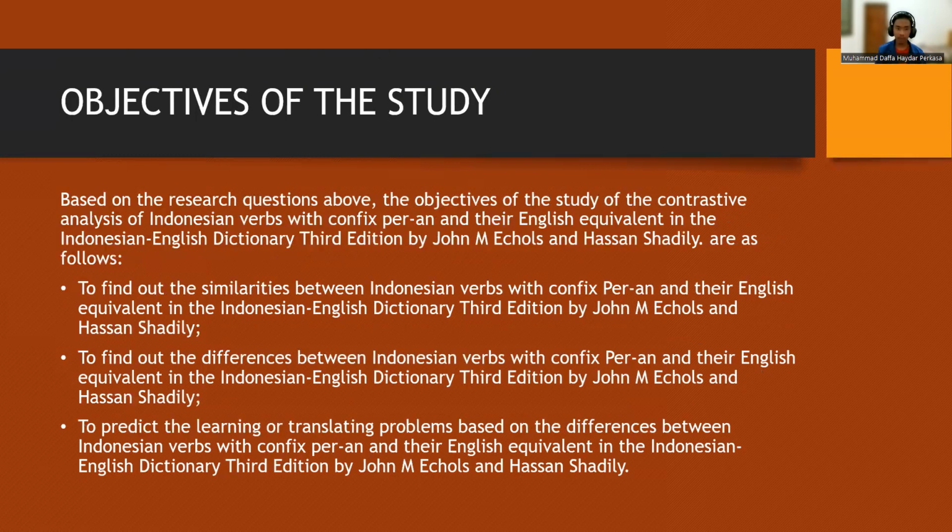Objective of the study. Based on the research questions above, the objectives of the study for this thesis are as follows. First, to find out the similarities between Indonesian verbs with confix peran and the English equivalent. Second, to find out the differences between Indonesian verbs with confix peran and their English equivalent. Third, to predict the learning or translating problems based on the differences between Indonesian verbs with confix peran and their English equivalent.